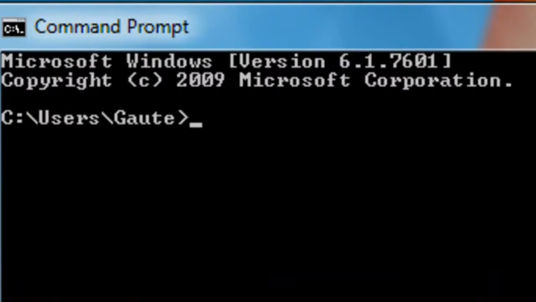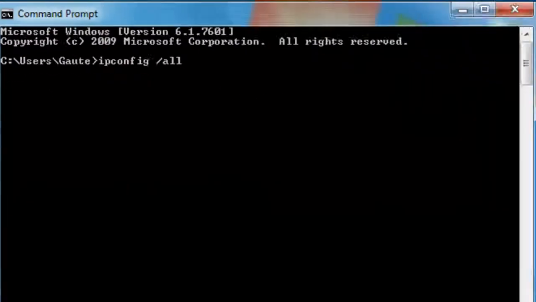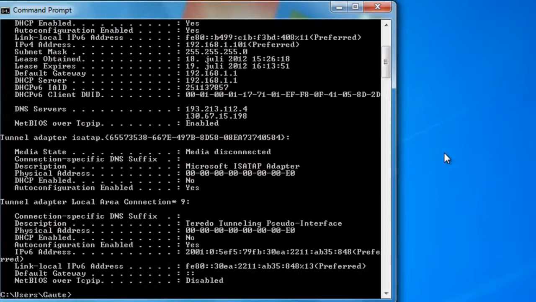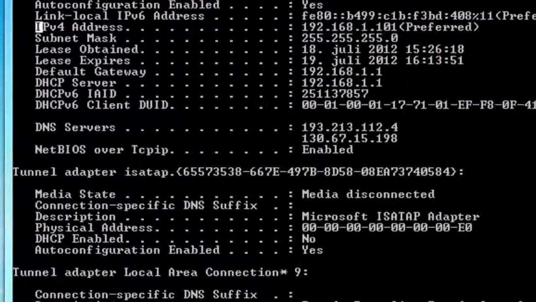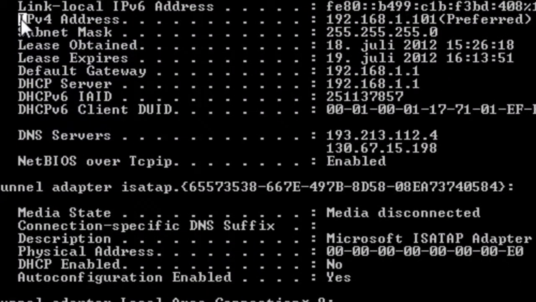After the command prompt is open, we type ipconfig space /all, and then we press enter. Here we have a lot of information. We have the IP version 4 address.